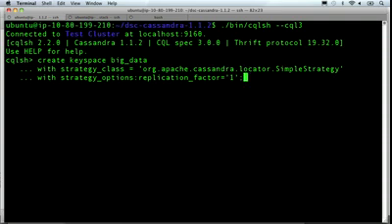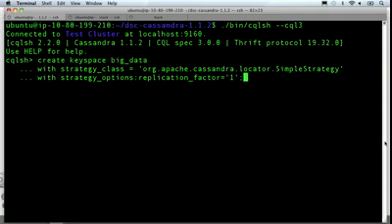The reason for that is twofold. One, it gives you a performance benefit on reads. If you have copies of the data living on 3 different servers, that means a data read can go to any one of those 3 servers and get at the data. And the second reason you want to do that is because it gives you redundancy and fault tolerance if one of the machines goes down.